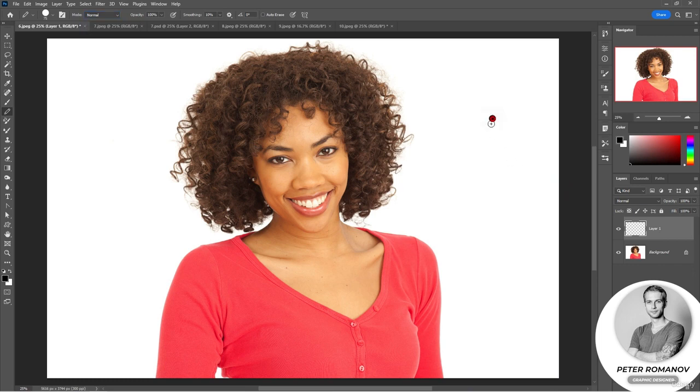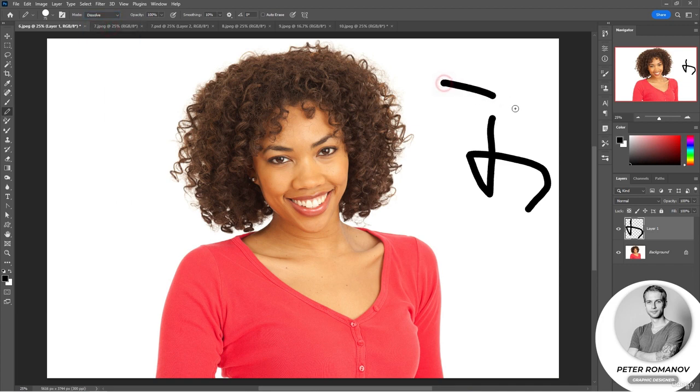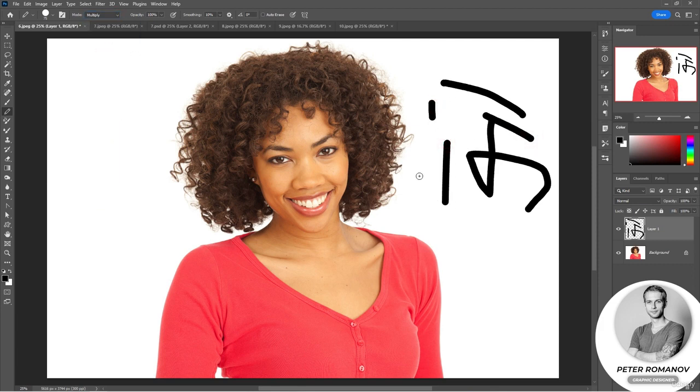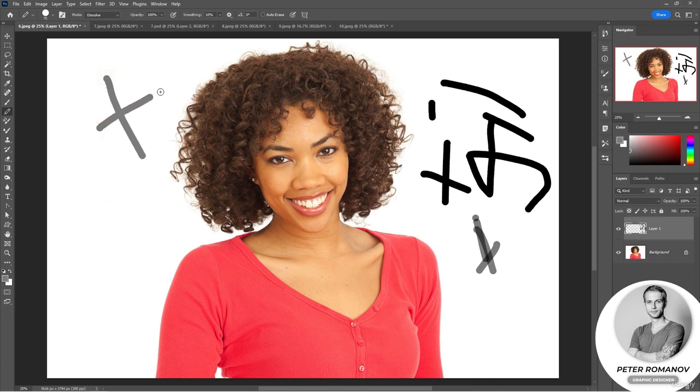If we turn on the normal mode, then we get a stroke like this. And if we turn on, for example, dissolve mode, then the stroke becomes like this. If we have some objects at the bottom, then the multiply mode creates something like this. Take a look. The multiply mode makes an overlap. We already know this. That is, those areas that overlap each other become darker. As for opacity, I think it's pretty obvious how it works.